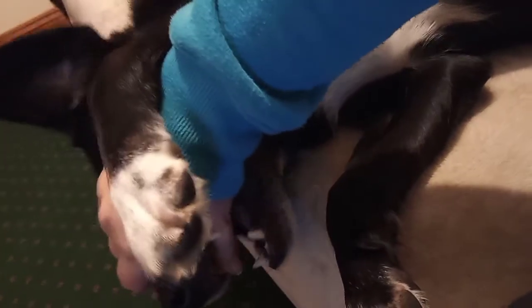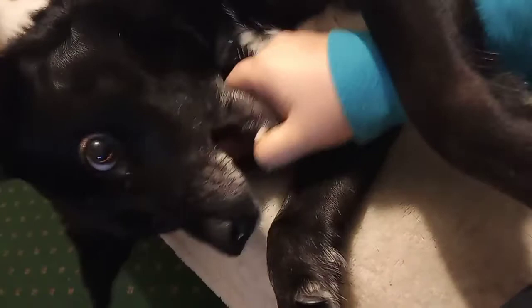You saw earlier how I played with her normally, whereas now I'm holding the nose just a little bit past where she's comfortable. She tried to take her mouth away, then she stopped and licked, and I let go. I do the exact same with the bottom jaw — just hold it for a second and let go again. That way she knows I'm just playing, it's okay, she's going to get her face back. If she'd tried running backwards or escaping, I would have let go, then repeated the process and tried to hold it a little bit longer the next time.